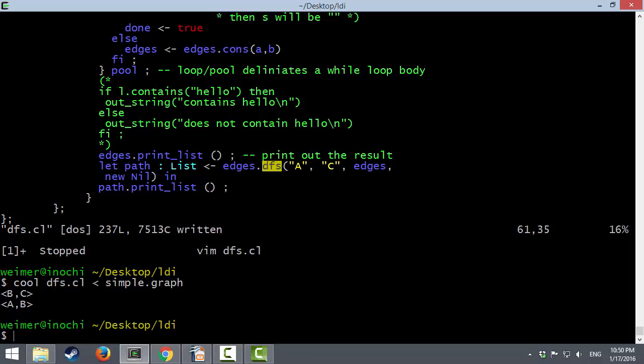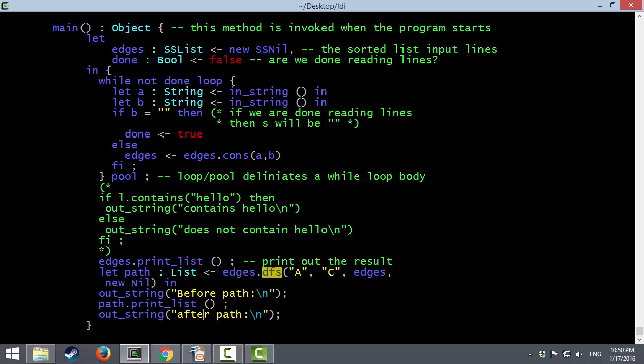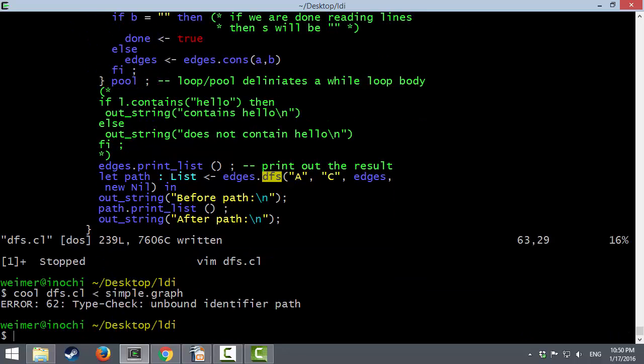All right. Well, we don't actually see. We'll just have a little out string before path, and after path, just to make sure we're getting there. Unbound identifier path.